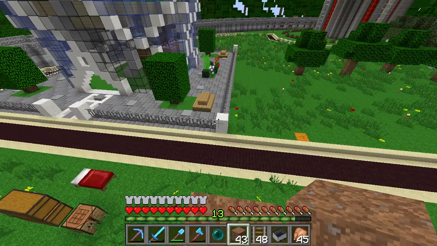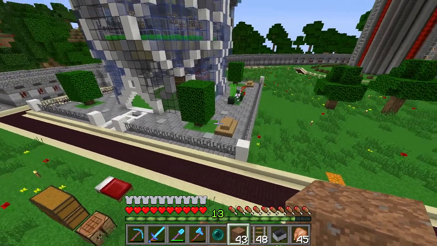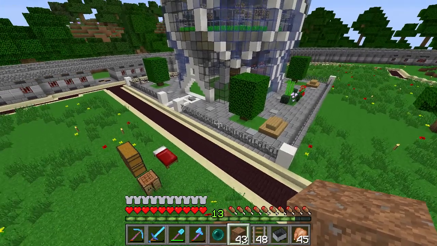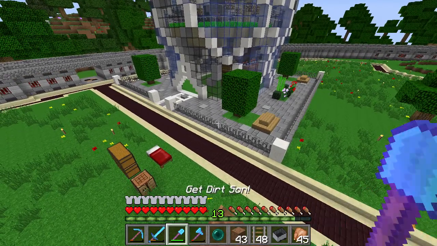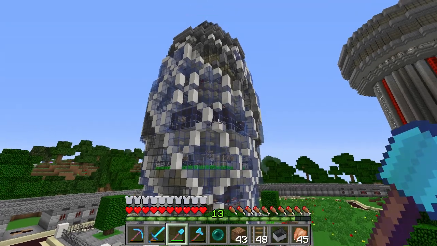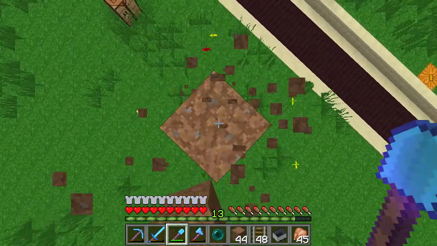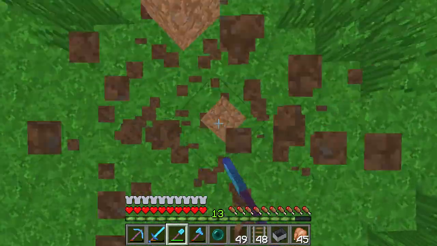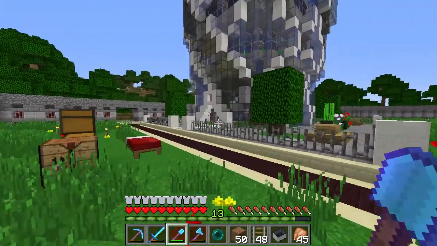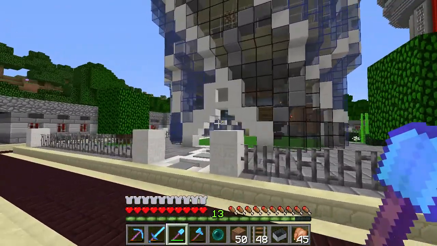I'm not totally sold on there's chiseled quartz here with some slabs acting as posts for the fence, which is just iron bars. I'm not totally sold on that, but I think it looks pretty good. And I'm pretty happy with it. I feel like it adds a lot to the exterior here. So the only thing left to do now, guys, is we got to get this interior done in terms of the lobby area. And this is definitely going to be the hardest part.